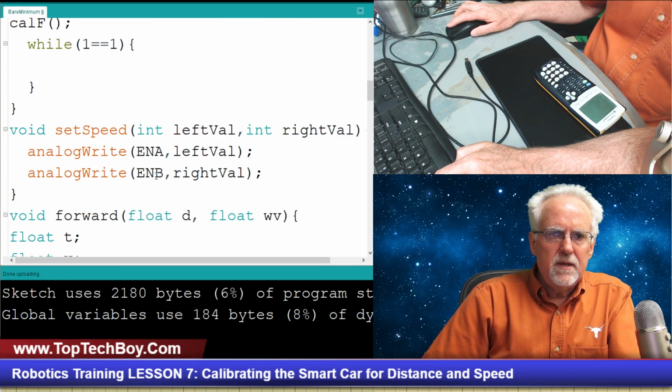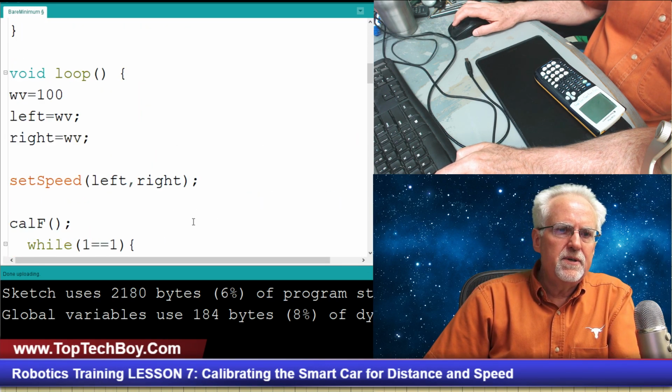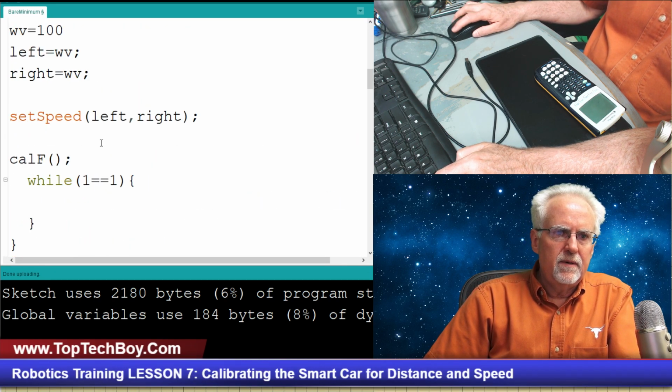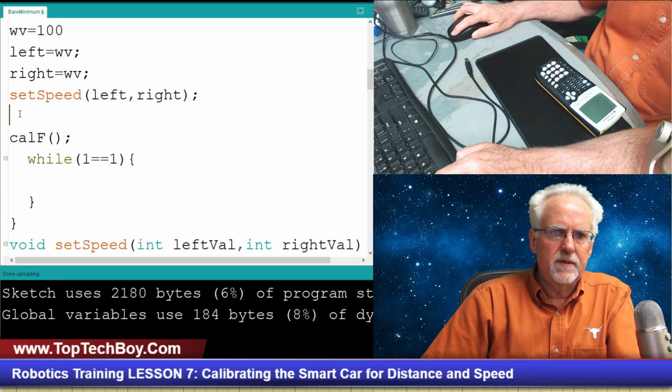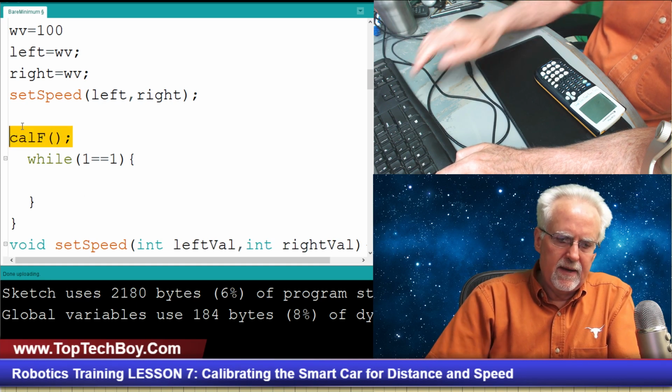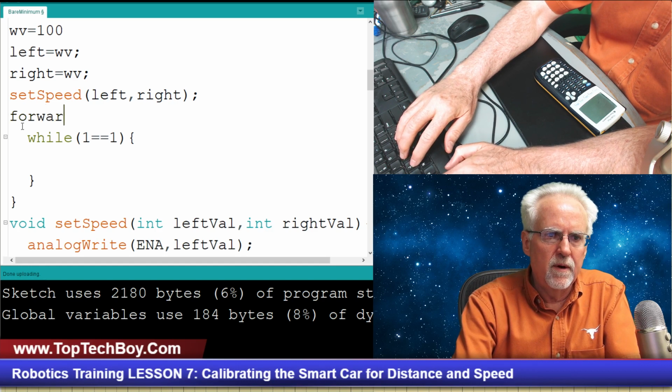All right, so now if this works right, I should have fixed it. We're still going to set the speed here, but now instead of calling F, which was my calibration F, we're just going to go forward.